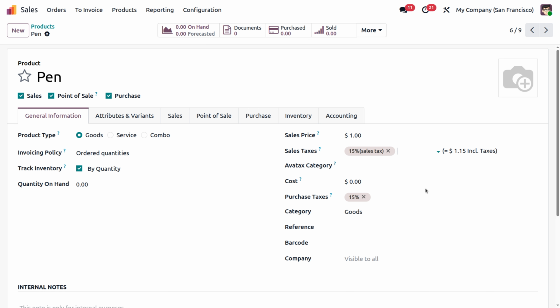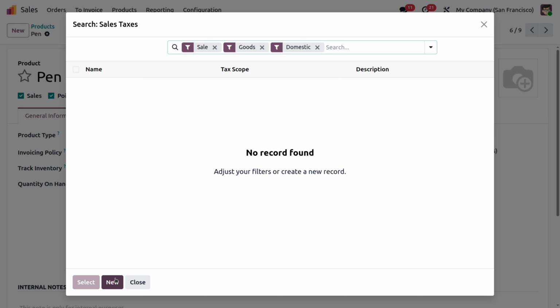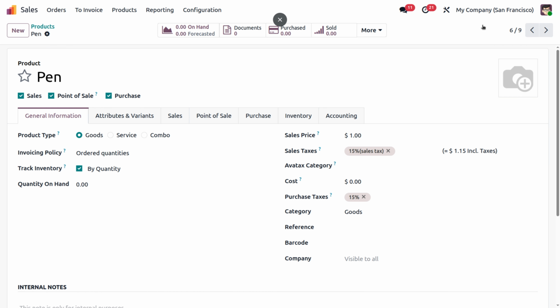By moving on to the search more option, you can simply create a new one and add it as well. Okay. Or you can move on to the accounting module. You can create new taxes for sales and purchase, in an excluding and including way. I've done a detailed video about that as well. You can check my channel and find it. So you must provide an appropriate sales and purchase tax here.